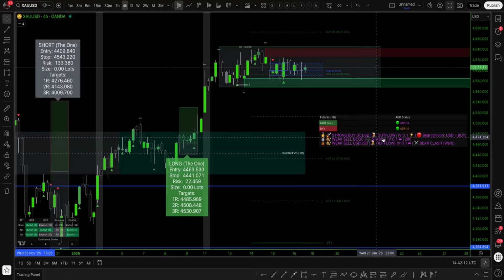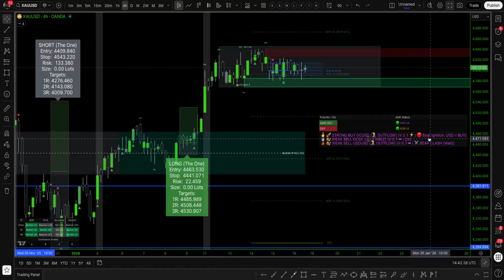Because if not, it would have said there was an inflow or at least even stable, but it's saying it's an outflow. It's saying the velocity is 3.1, so that's still a little bit strong. It's telling you that the money is actually being pushed out right now. It's not stagnant. There's another symbol that will show you stagnant, like it's stalling. It's telling you that they're actually pushing money out of gold right now as we speak. They're not adding to it.